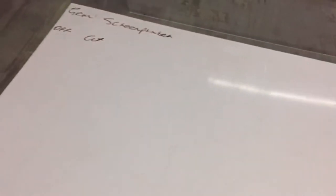Okay, so here we have a piece of chromadek. It's a piece of steel that I make signs out of. You can see it's an offcut here. What I need to do is take this protective plastic coating off, and I'll come back in a minute to show you what it looks like when it's done. It's going to look like this, clean. It comes out nice and clean, and then I'm going to stick the map onto this, put Perspex on top of it and frame it. Let's see how that goes.